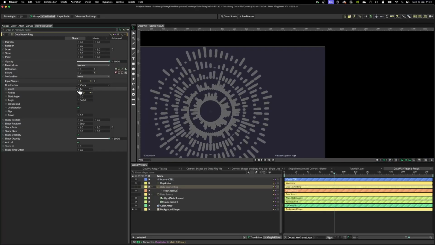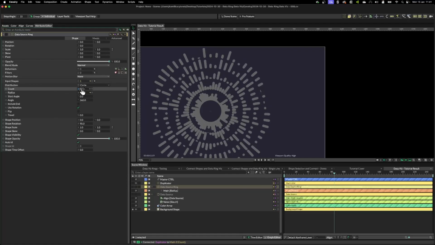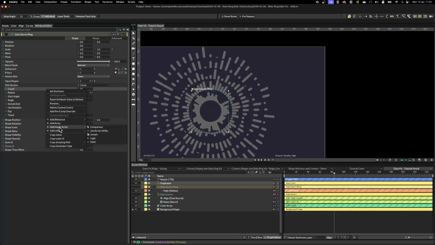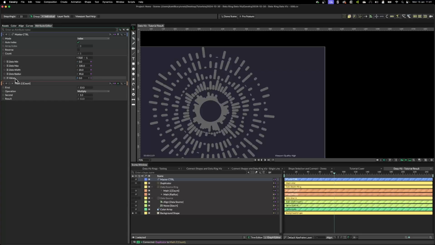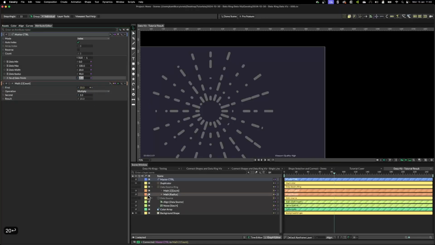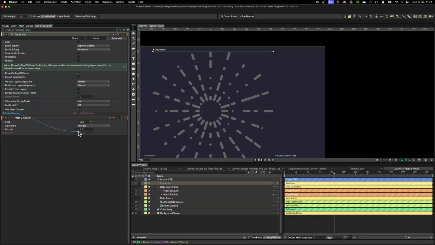So the next problem I want to fix is that if I increase the number of copies of shapes in the data source ring, you can see that the very first ring is packed with shapes, but the other ones are less busy. So we can fix that by adding a math node, spin it over here, go to master controller, add another node, going to call it number of data points, drop it into the first field in the math controller, maybe type it like 20, then go to second duplicator, advanced tab, and again grab the index context and drop it into the second field.